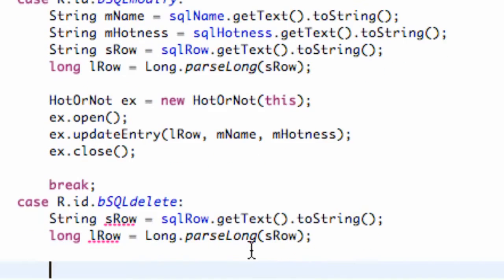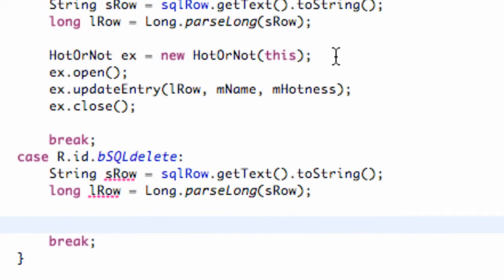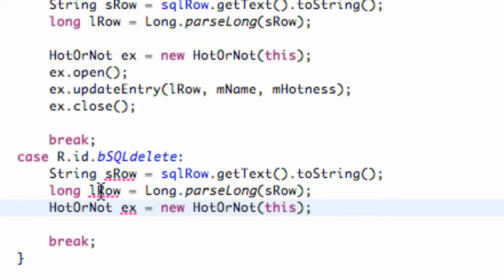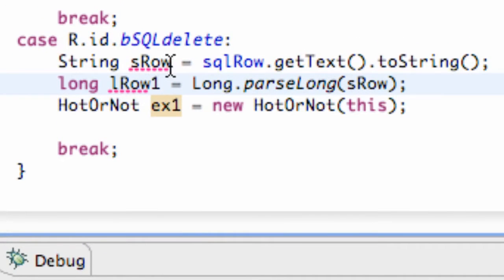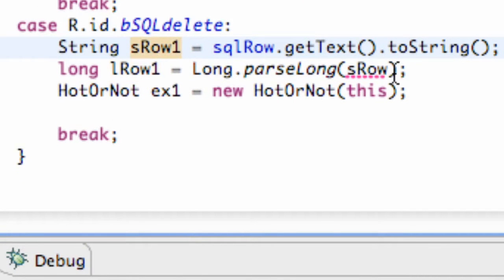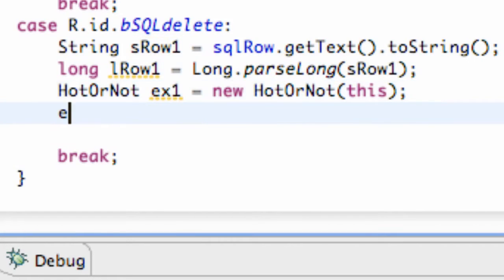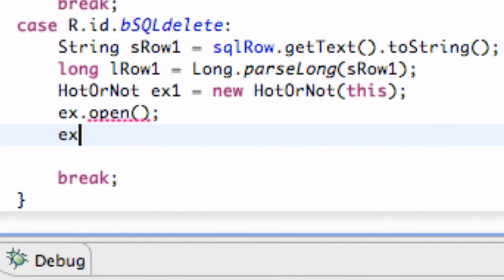And then what we're going to do, again, we're just going to create a new hot or not object. So copy that, paste that. Maybe change these variable names to 1, 1, 1, something like that. Alright, so then we just have our ex.open, nothing new, ex.delete entry, and we're going to delete the entry according to which row we want to delete.